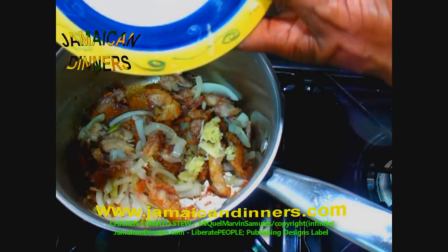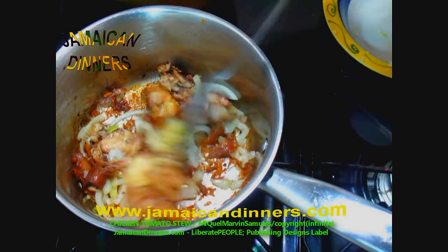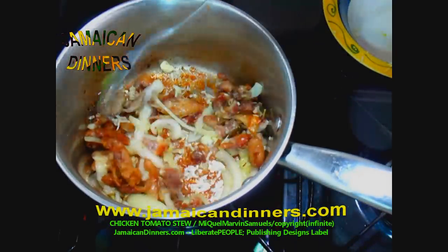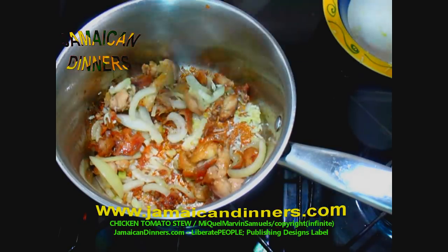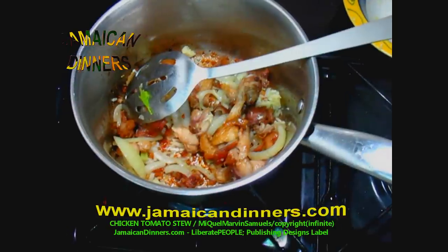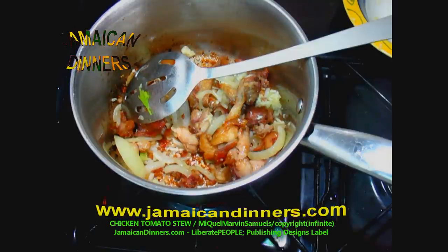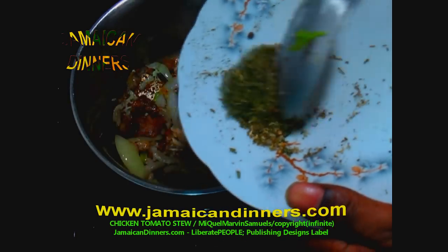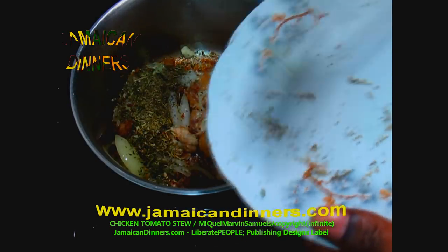Add the mashed garlic. Allow sauteing. Allow the vegetables to saute. Add in additional flavors. Now add your herbal mixture of herbs.